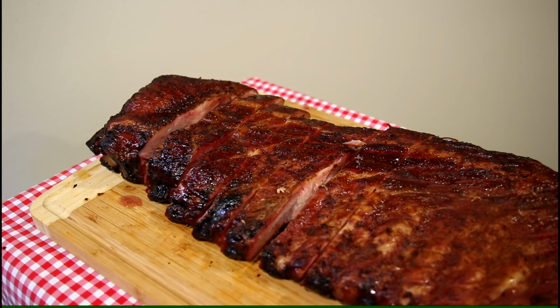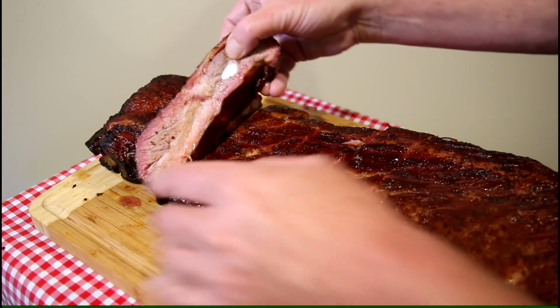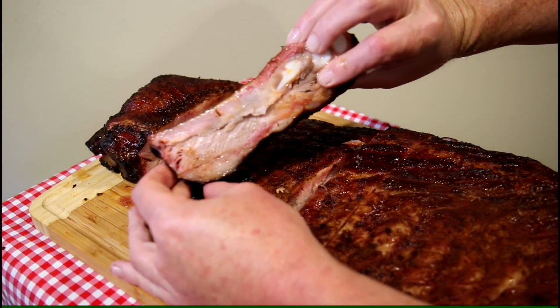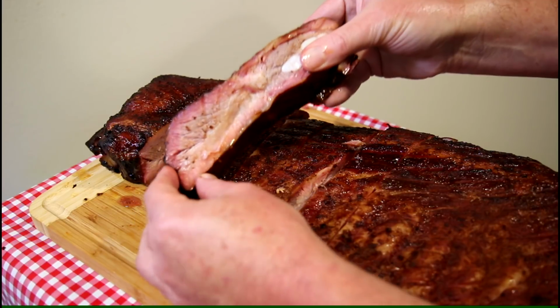I always have a hard time cutting ribs. Anyway, let's take a look at one of these. Look at all the meat on that. Jeez. It's nice and juicy. Man, these are meaty ribs. Anyway, let's try it out. Man, these are meaty. Tastes pretty good too, really good flavor. Nice smoky flavor. Nice flavor from that rub and the apple juice.